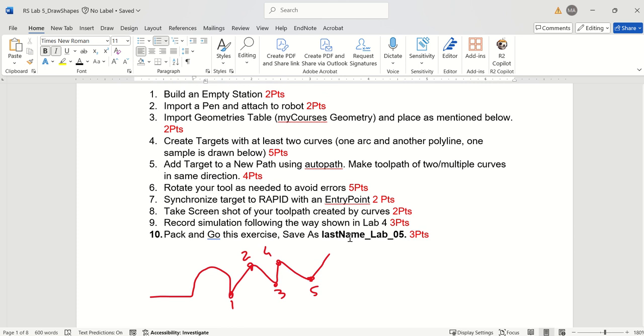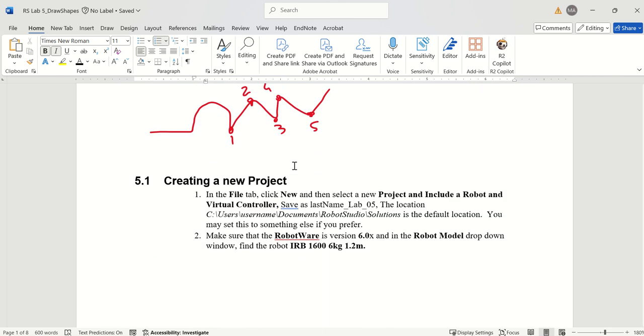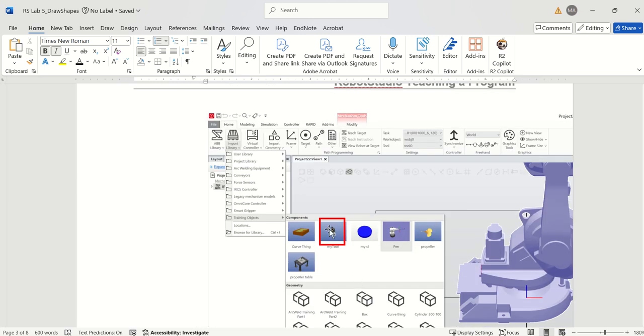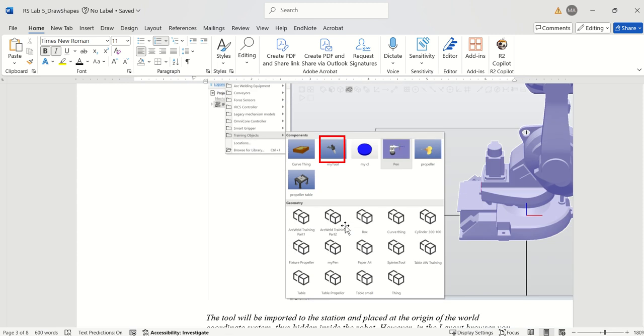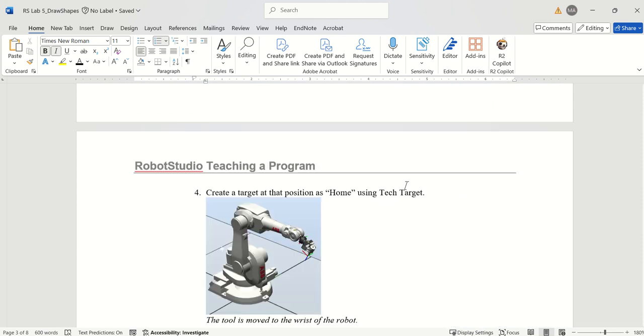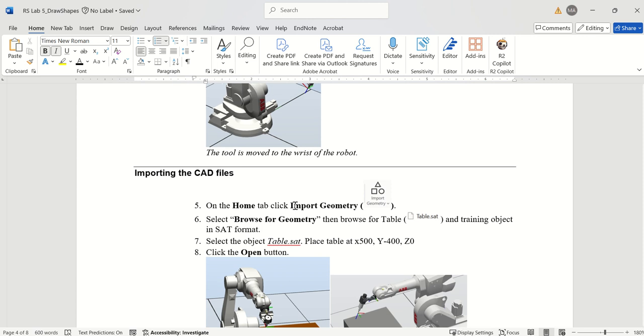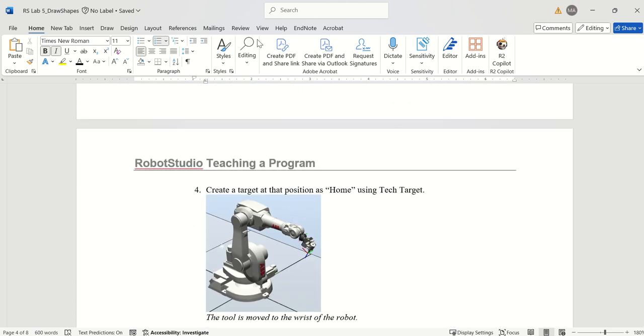So if you see, first of all, as I mentioned, you can make a curve something like this, and you can basically follow along. I know in some screenshots you will see I used a pen, but for this virtual lab, I thought you can use my tool. Yeah, so let's start.